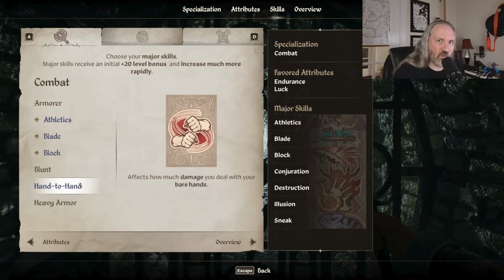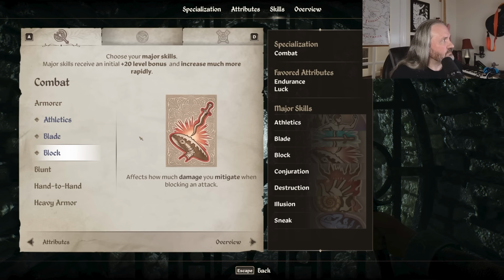Hand to hand, I think, is more viable than it is in a lot of other games. It's kind of fun. So if you want to play a monk build, then I think it's fun to do it. I did a monk build once upon a time, and I had a lot of fun with it. You damage the fatigue and health at the same time, so you can knock guys down and punch them to death. It could be quite a bit of fun. So anyway, that's what I recommend for those.